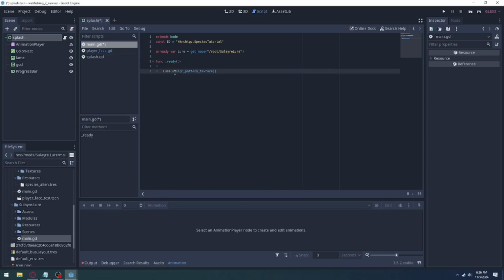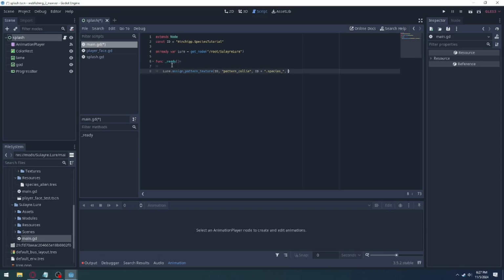All right, and for lure assign pattern texture, it's going to ask for the RID, which is the constant variable we created earlier, and then that's going to be followed by pattern underscore collie, and then comma, RID plus RID dot species underscore.